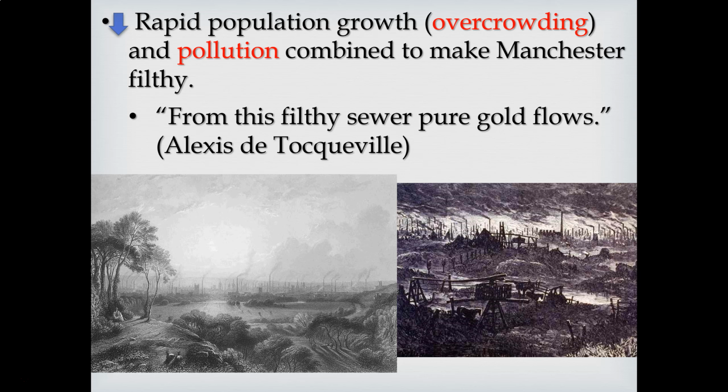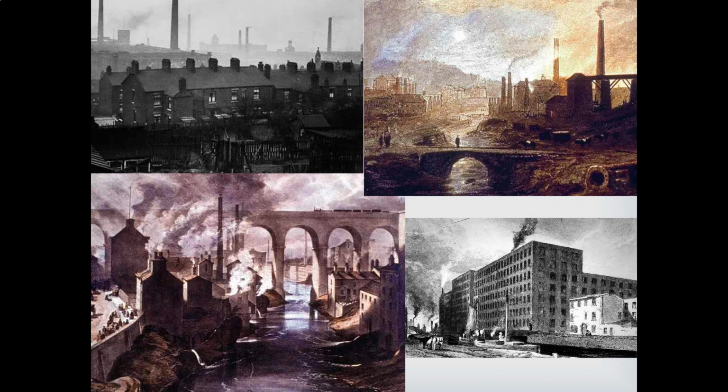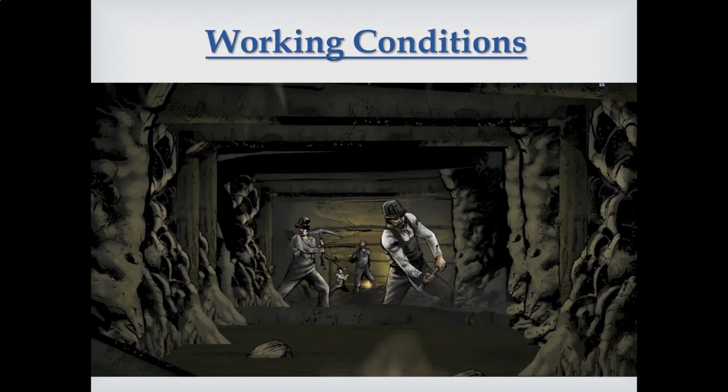So yes, lots of wealth being produced, but on the downside, the city itself is not a very pleasant place to live in. A couple more images here of Manchester. Again, you can see the effects of industrialization, just heavy, thick clouds of coal smoke, and there's a train going over. And in fact, you may not remember this, but from our first video, we talked about how Manchester and Liverpool were those first two cities connected by a passenger railroad.